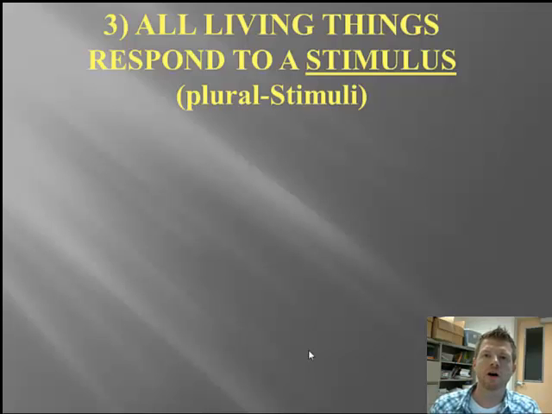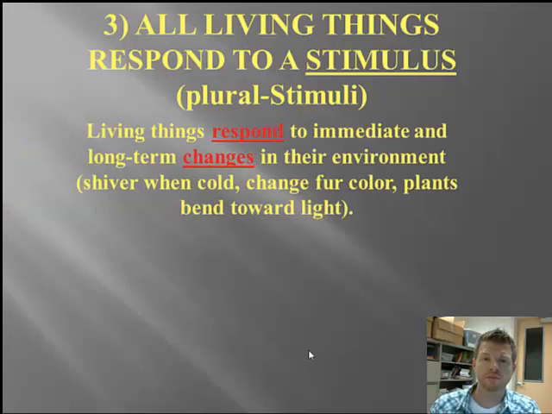Number 3, all living things respond to stimulus or stimuli. This is both internal and external. So living things respond to immediate and long-term changes in the environment. A couple examples there: shiver when you're cold, change fur color. Some rabbits specifically do this, even deer. They might have a darker coat in the summertime, a little lighter coat in the winter. And plants can actually change a little bit and move, bend, not move, towards light if needed.